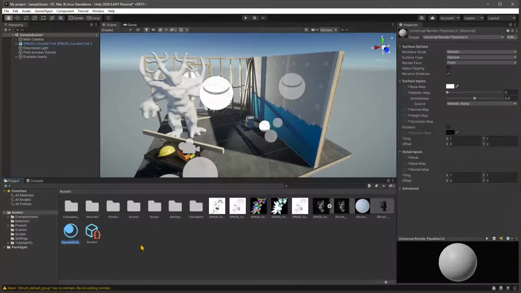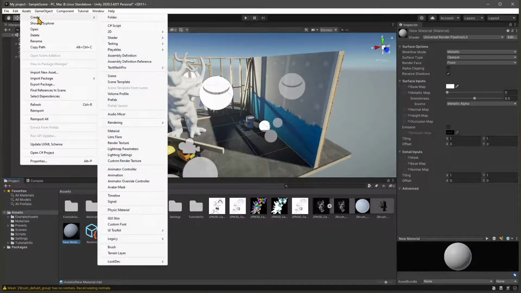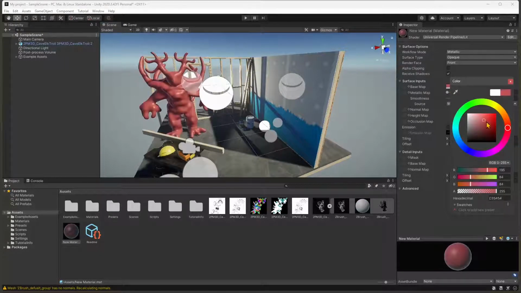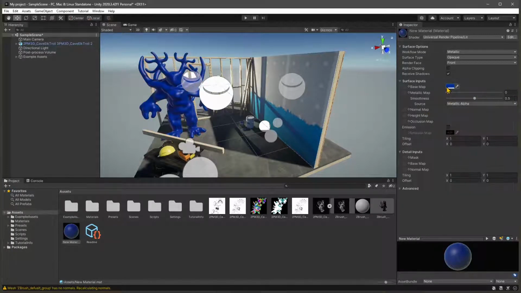So you can either import assets, or you can create assets from the assets menu or directly in the project assets manager there. And there's the new material. So I'm just going to click and drag the new material onto my object. And you can see now that if I change the color, it's going to be automatically previewed there in the workspace. So that's to test if we actually assigned that material, and that material is fine.